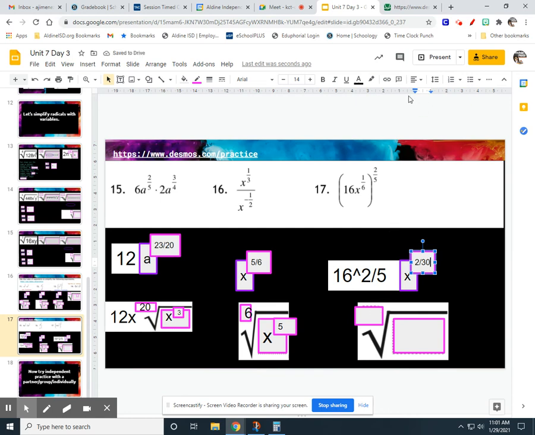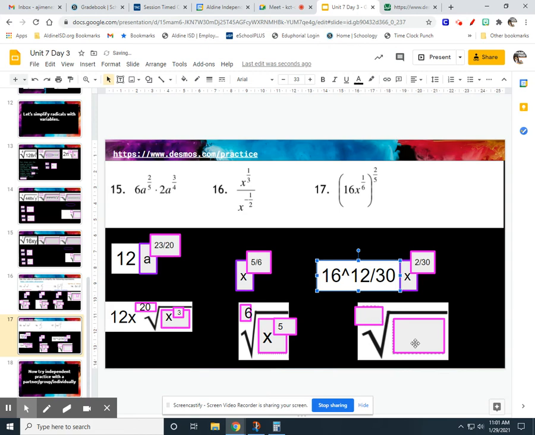So let's figure out what this is going to be. We have 2 over 5th right here, so we have to get a common denominator. The common denominator would be 30, but that means I have to multiply this by 6 and multiply the bottom by 6 to get the common denominator. All right, so then it would be 30, and then 16 is in here. All right, so let's go ahead and simplify the 16. We got to figure out what that's going to match. So 16 to the 12th power. That's going to be 4 times 4. That's 2 16ths, 3 16ths.